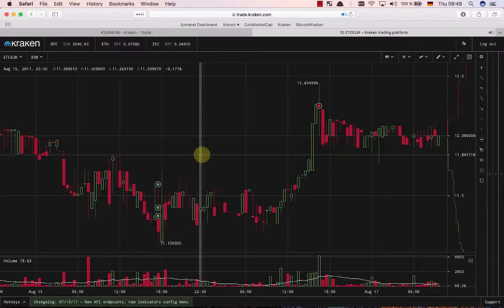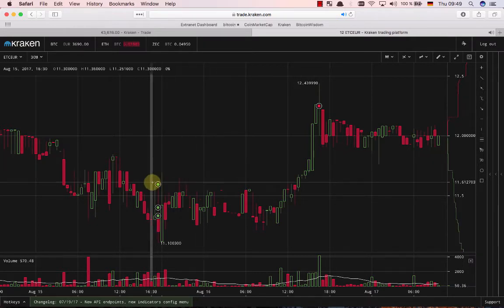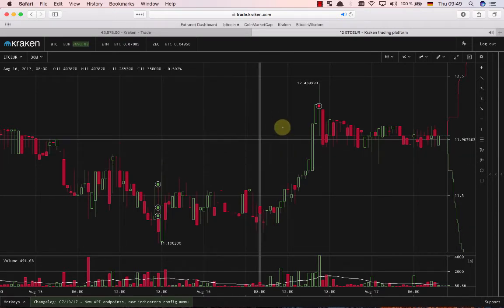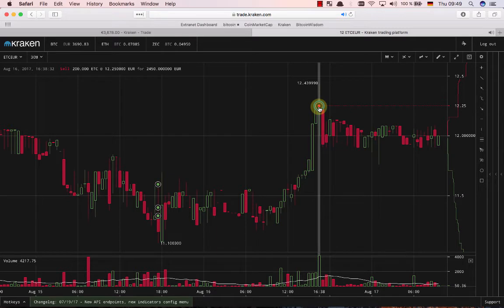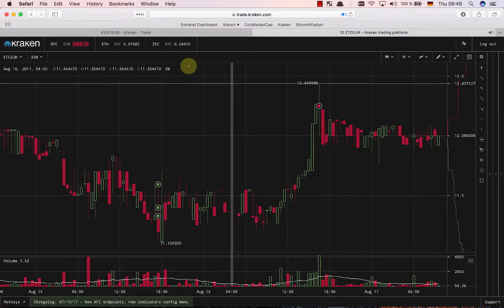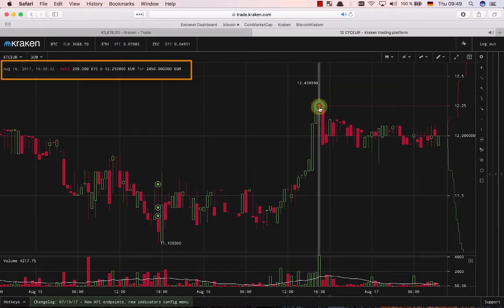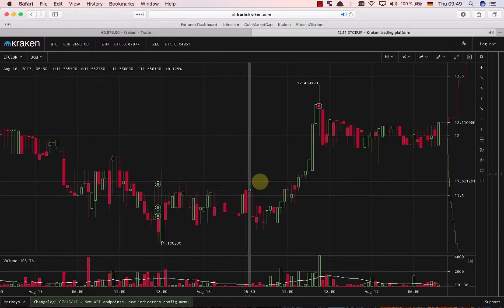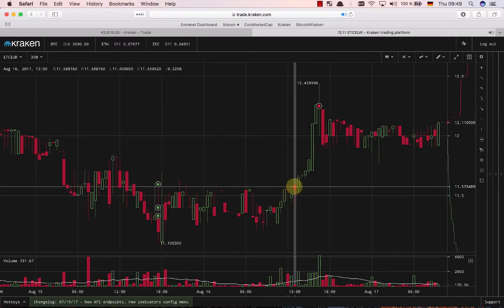this training session. If you've made trades recently, you'll see some green dots and some red dots. The green dots represent the buy and the red dots represent the sell. So as you can see here, if you look on the left-hand side at the top, when I hover over the red, it will show you that I sold 200 ETC for €12.25, and I purchased it at around €11.39. So a little scalp there. I'm sure by the time people start watching this video, Ethereum Classic's probably a couple of hundred, but this was my little trade just as an example for you guys.